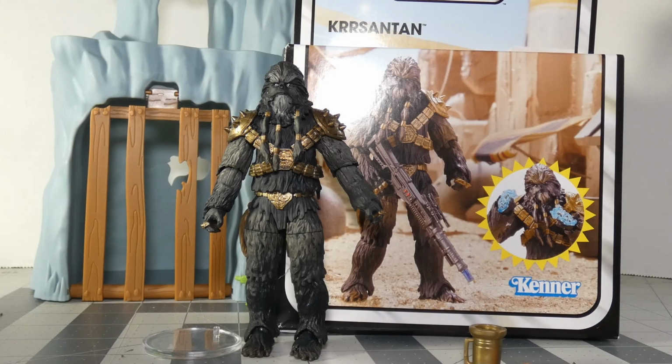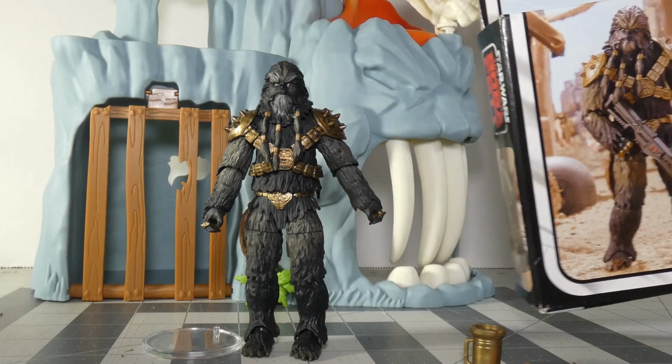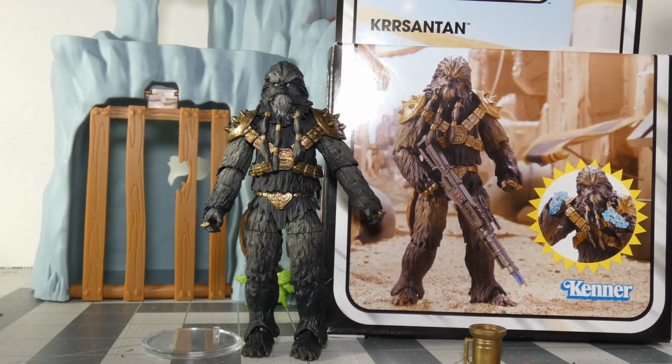Today I'm going to take a look at Krrsantan, otherwise known as Black Krrsantan. I don't know why they took that off of him, but okay. This one dropped down to, I believe, $13, and I bought him because I really like Krrsantan. I wanted a figure of him. I got Dr. Aphra, so it seemed logical to get him.